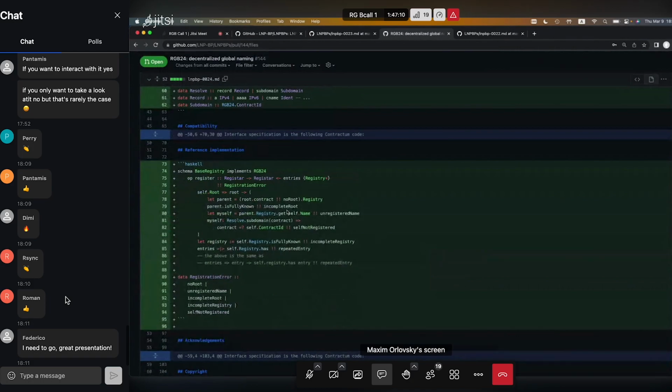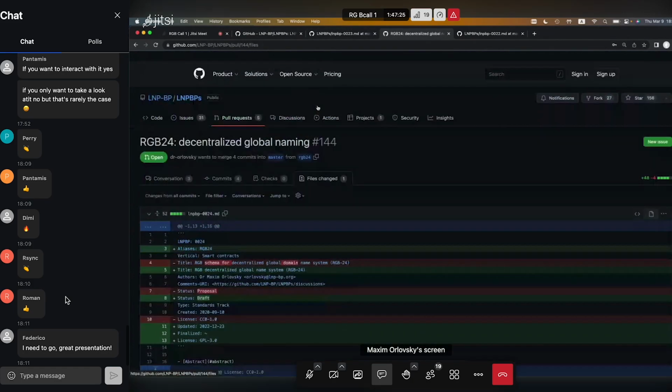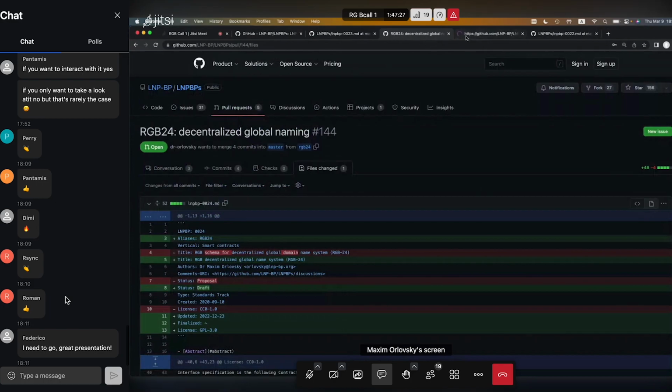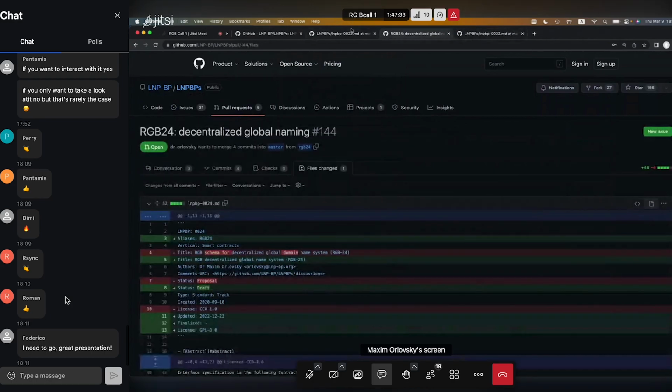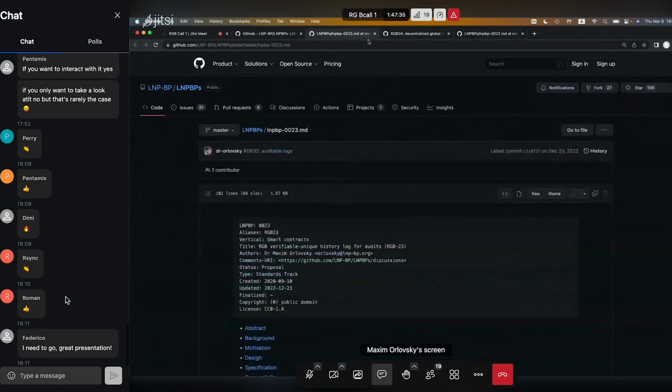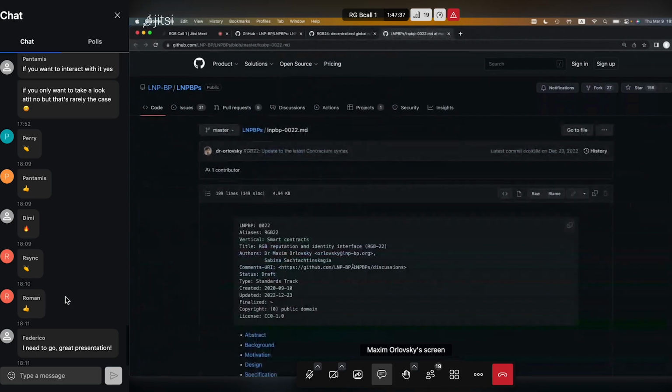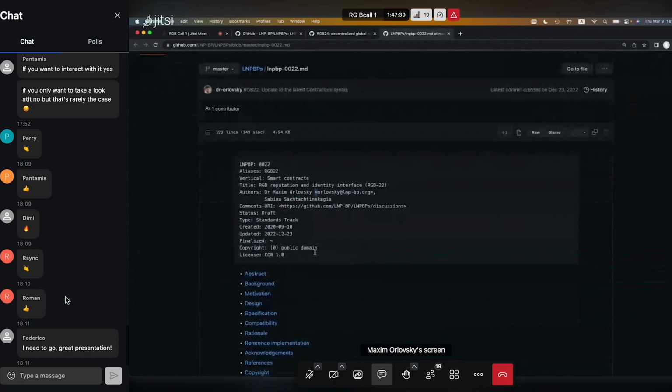So the identity exposes one form of interface where you have just a single identity, and I manage the different keys which are bound to this identity. I do key revocation procedures. This is the standard which we have next to this one: the reputation and identity interface.